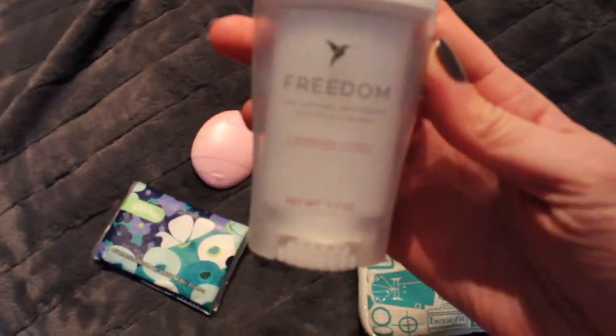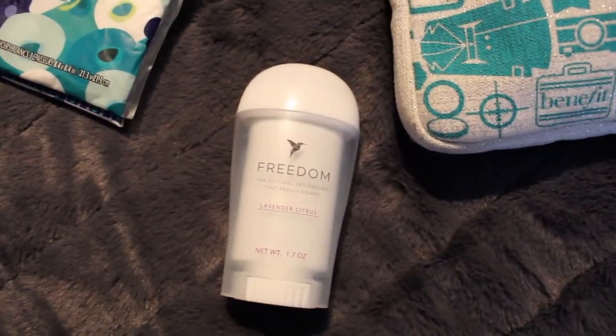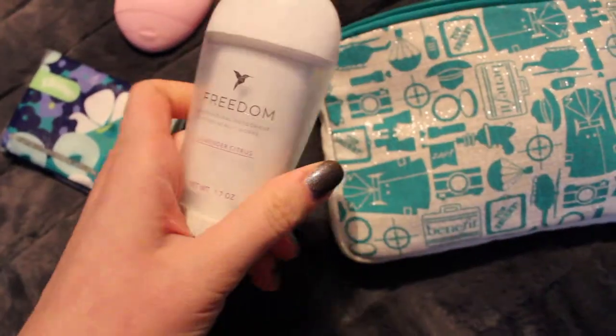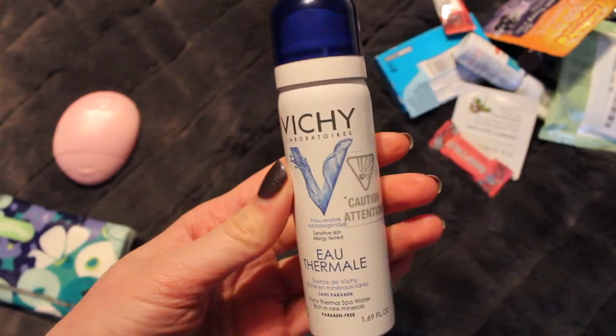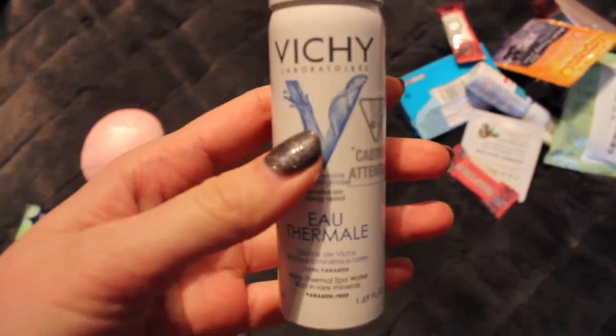Deodorant, so this is by Freedom, an all natural deodorant. You're going to be sitting really close to people, so you want to make sure you have your deodorant on. And this one's aluminum free, which is also very important. A little Vichy thermal facial spray to refresh after a long flight, or just wake yourself up a little bit, hydrate your skin, because your skin does really dry out on a plane.